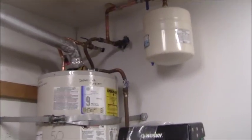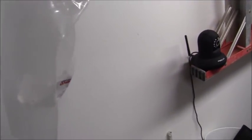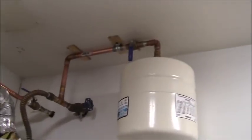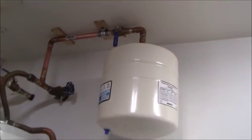All right, so here's the final product. What I did is I wanted to bleed the pressure out of here, so I took this plastic bag and put it over here, and I opened up that bleed valve, but there's more water in the tank than I anticipated, and I don't need it to really be empty, so I stopped. But you can see how much water I did get on the floor, and some of it even splashed up on the wall here. So maybe the bleed valve is not the best way to get the pressure off the system.